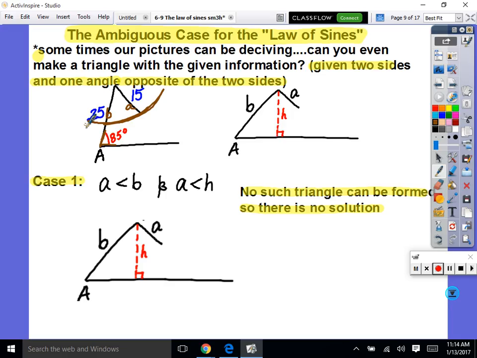Okay, so here is case one. So everybody, draw this picture in really quick over here. This is going to be really helpful. So if we have an angle A, we're going to say we're given the angle A, for example. We have this side, and then we're going to go up side B, and then obviously this is going to drop off and be side A, because angle A is across from side A.